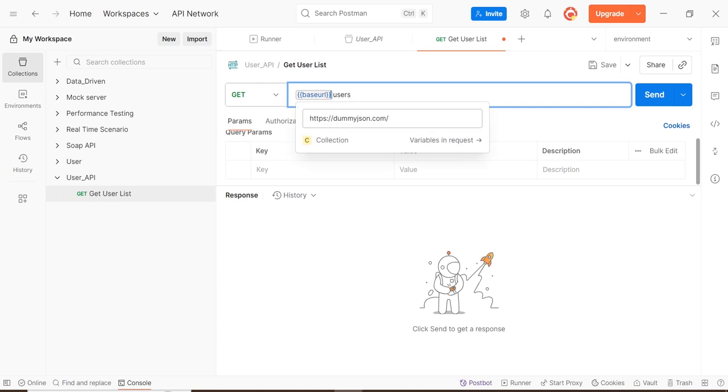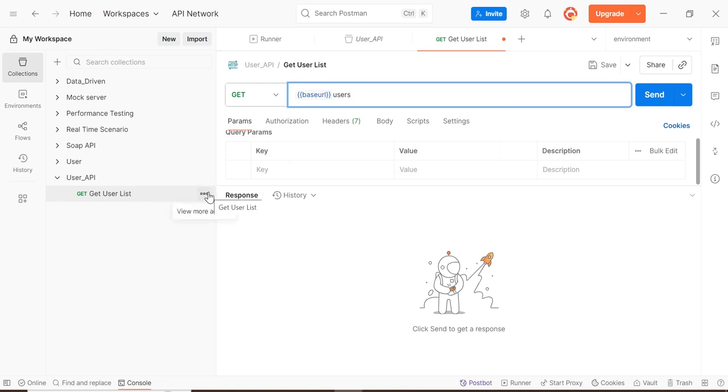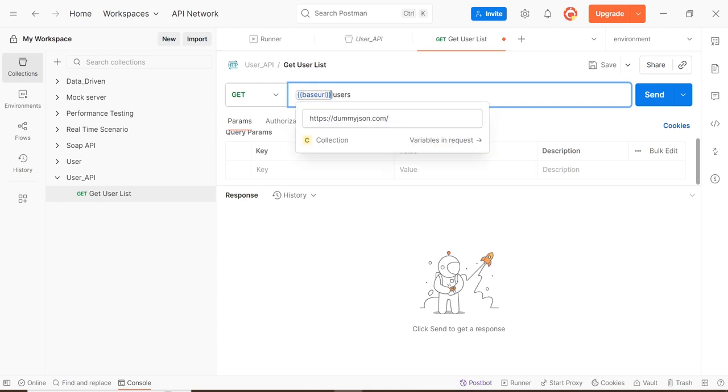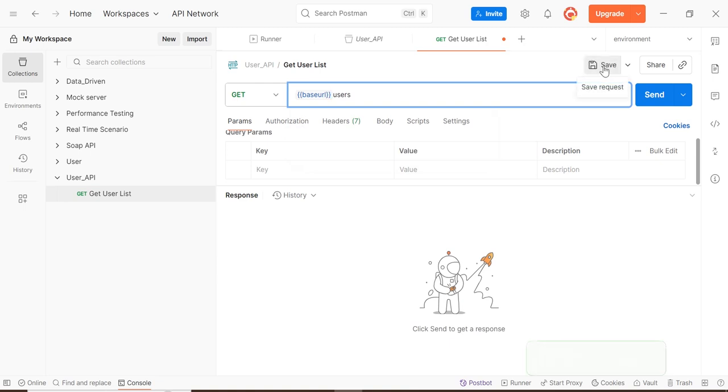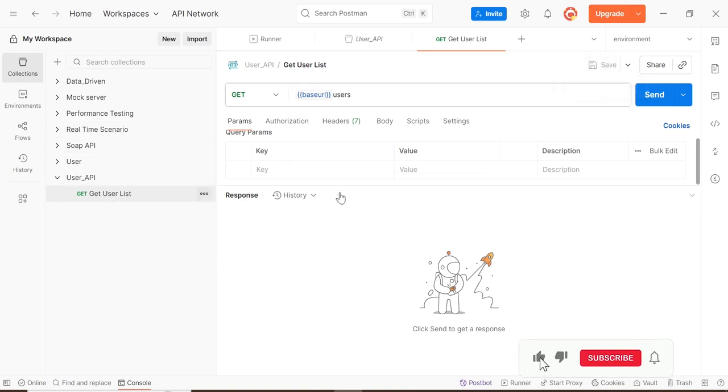Now on hover, you can view the variable created successfully, and this is the base URL. If you add another request in this collection, you just need to use this variable name, which is base URL. Now click on save to save this request and then click on send.